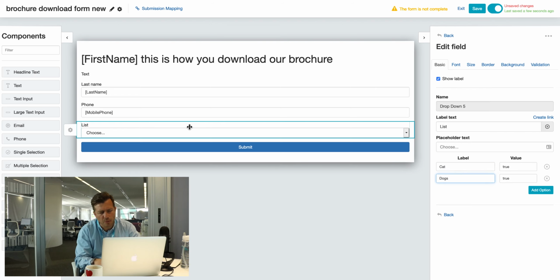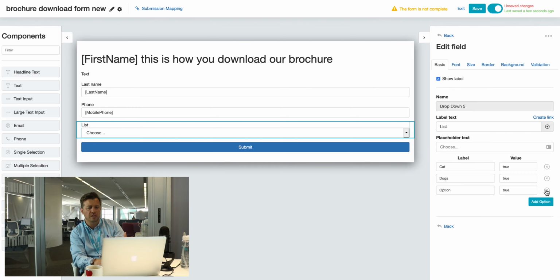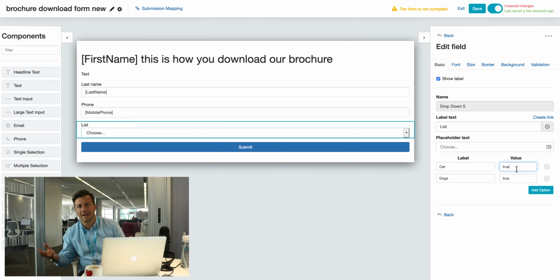So just by selecting the object, I can start editing it. And this is really quite powerful now. So I can add as many options as I want. Now, I've got the display value and the value. So I could select, I like dogs, but rather than pushing the word cats into there, it might be that my Salesforce instance or my Microsoft Dynamics instance or whatever it is is actually looking for the pre-selected value of 1. And for dogs, it's 2. So we can customize what that output from the form object is when it hits our database and then pushes through to your CRM. Okay, so I can decide whether I want to show the label or not.